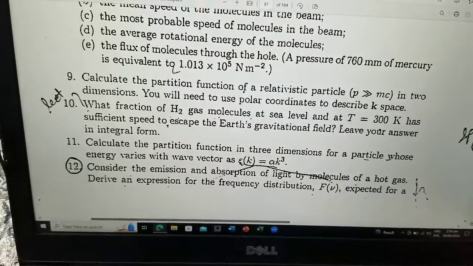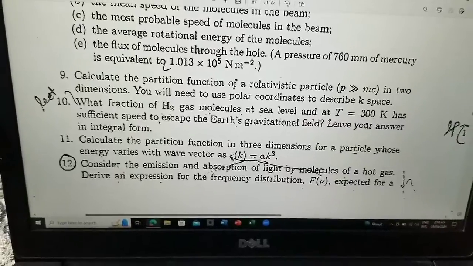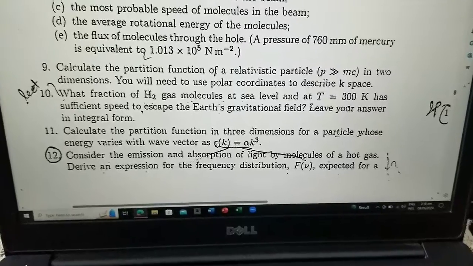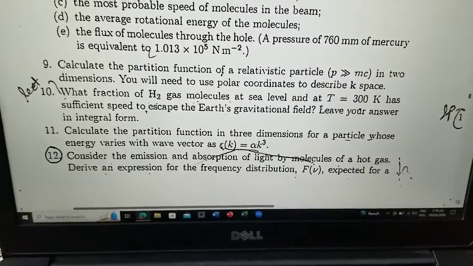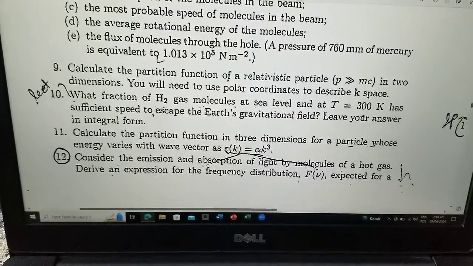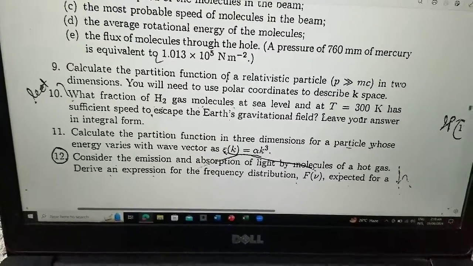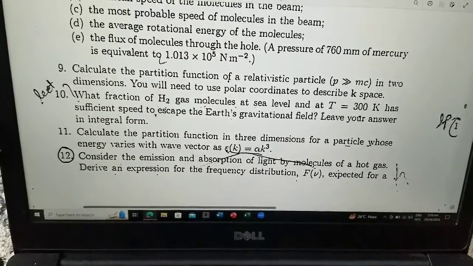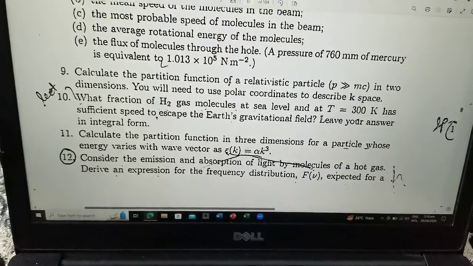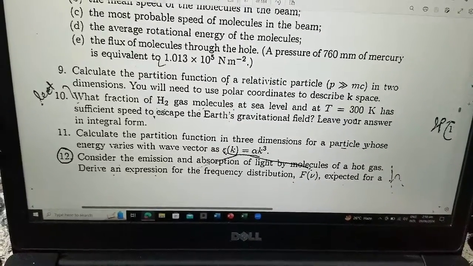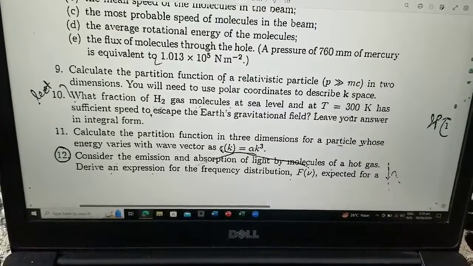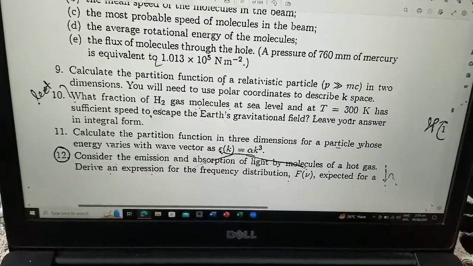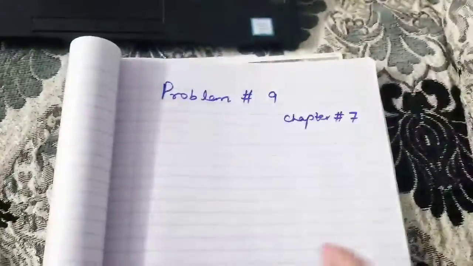You just need to know the formulas, and once you are familiar with the problem statement and how you are going to use the formulas, then it's not a big deal. The formulas remain the same because they are general formulas. Even if it is a relativistic particle or something else, you have to use similar formulas. The formulas wouldn't differ. Only the substitutions that you make, for example the value of energy, will vary for different systems, but the main formula remains the same. Now let's dive into the solution.